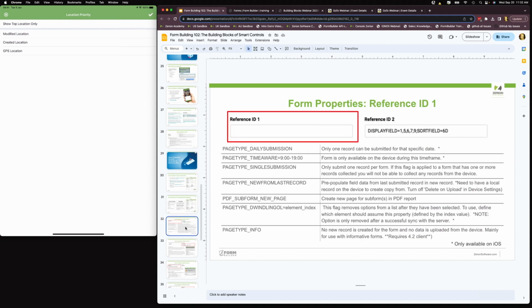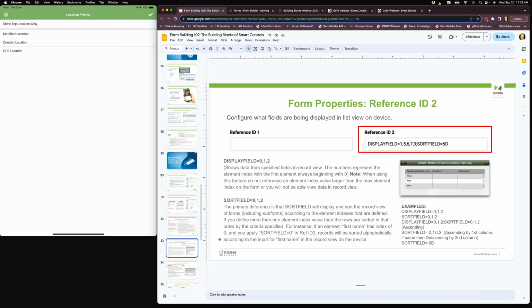Now I'm not going to go through all of these reference IDs because I do want us to actually go down into the demo portion, but I want to make sure that you are aware that there are 5 different reference IDs, and each of them have their own purpose, and each of them will make use of whatever has been described on these pages. Keep in mind you have to make sure you're using all uppercase letters and underscores if you're going to make use of any of the reference IDs.